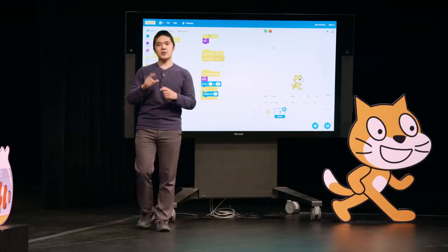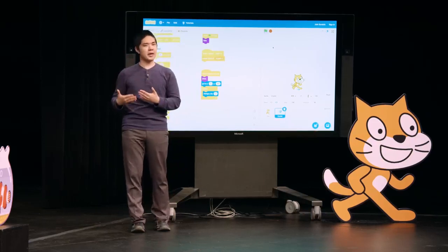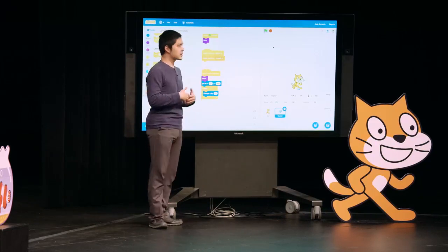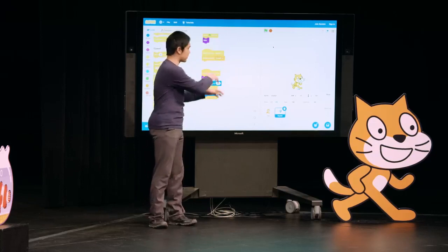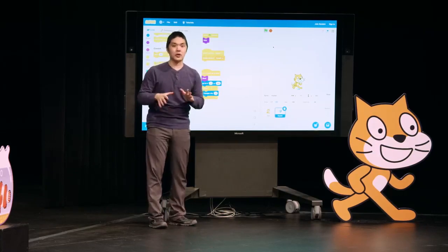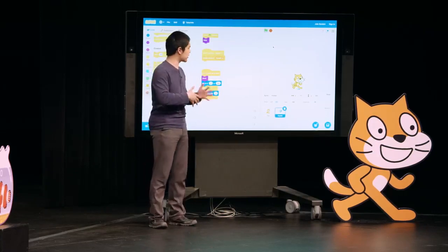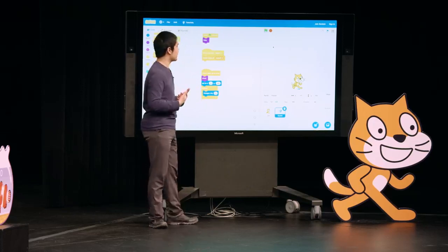And after each time you add just a few blocks to change the behavior a little bit, you can run the project, see what happens. And if you need to tinker with some of the blocks to make it work, if it didn't work the way you wanted it to work. And we're now just building this game slowly, one piece at a time.